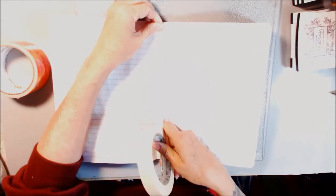So here we go, and I'm going to put some tape on here. I just put away all my washi tape, but on the back of it, I'm going to put this tape on the spine on the back. I'm going to just put some masking tape on the binding here, and I'm doing it just because Dawn from Let's Make a Mess did hers, her Fatty Patty. I'm calling mine the Chunky Monkey. So let's see if we can get this even.